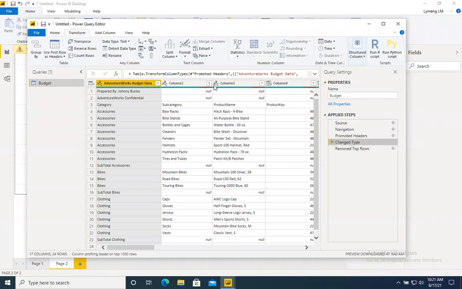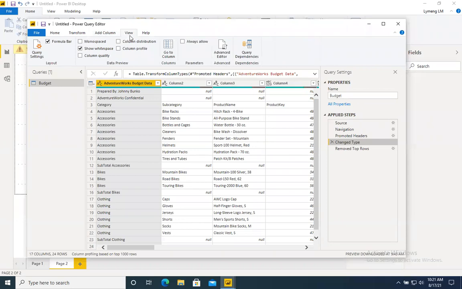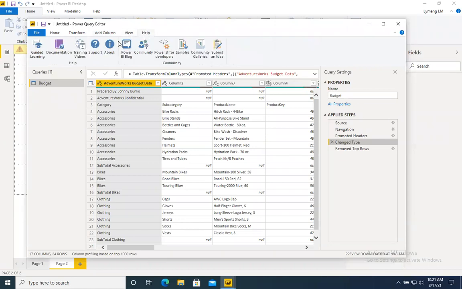Some of the functions are introduced inside the document, and you can read those as well, like transposing the data, which means we reverse the columns and rows, and adding a column, making a new column or calculating a column based on that. And this one is just the view and help if you need.